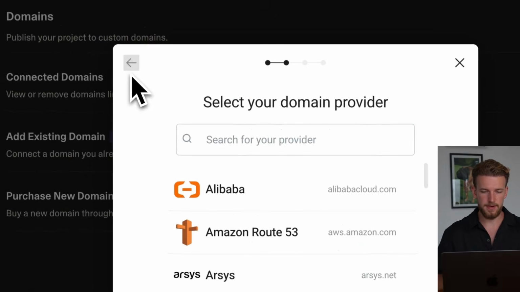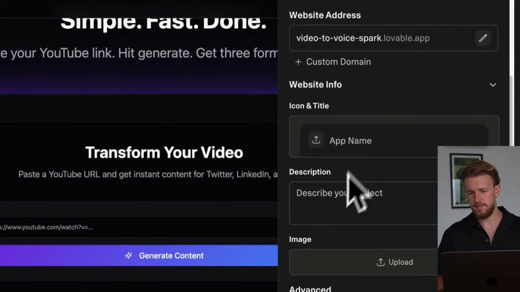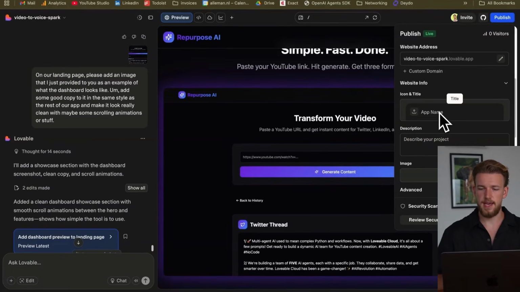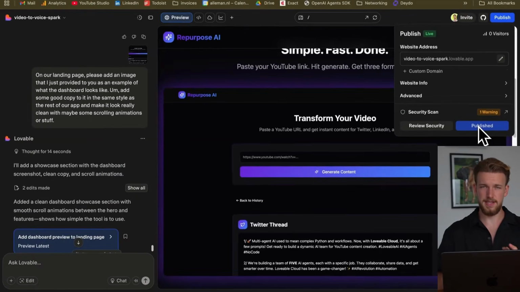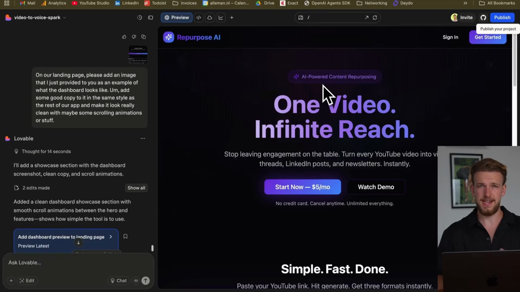So we go back for now. We can now very simply add a description, add an icon and title here, and that's it. Then we are actually done. We can click on publish and that's it. So it's really, really simple. This is actually something with proper marketing can get revenue and can actually work. It is something that people actually do, but now completely automated. This was the first time that I actually tried it like this, and it's actually blown my mind how simple it has become to create software.